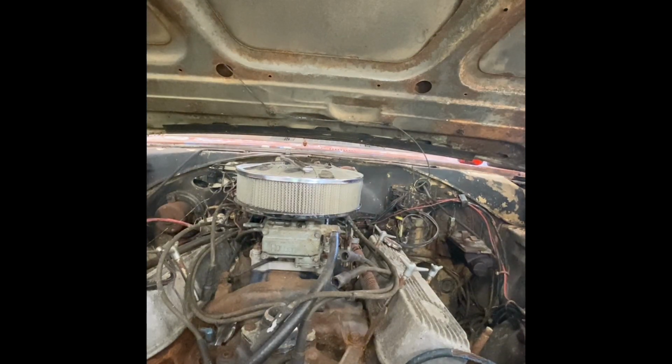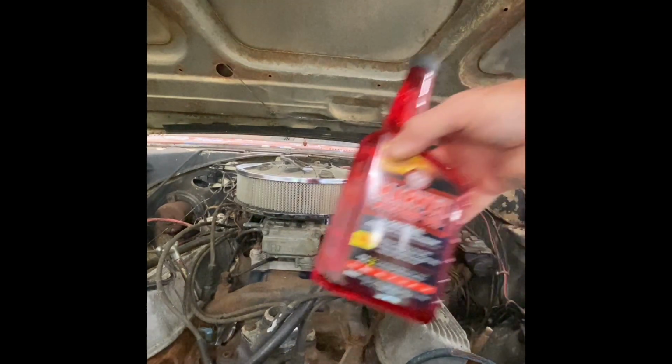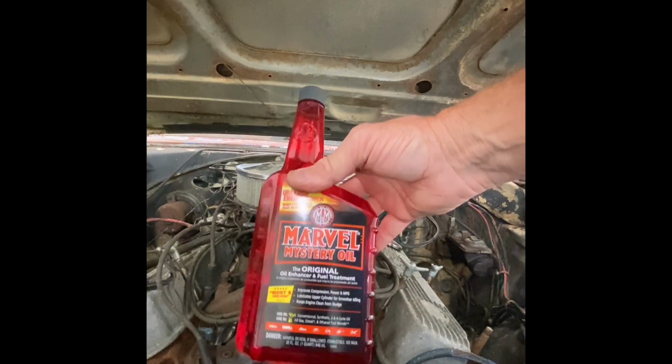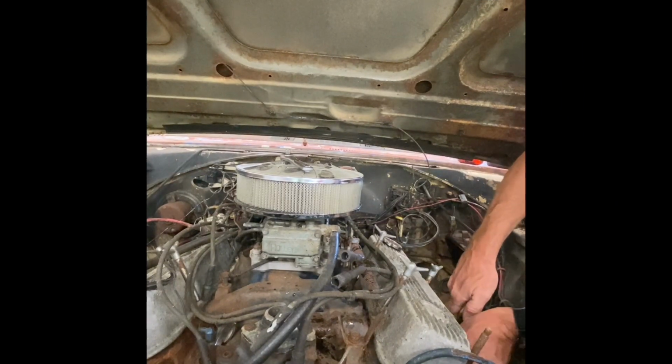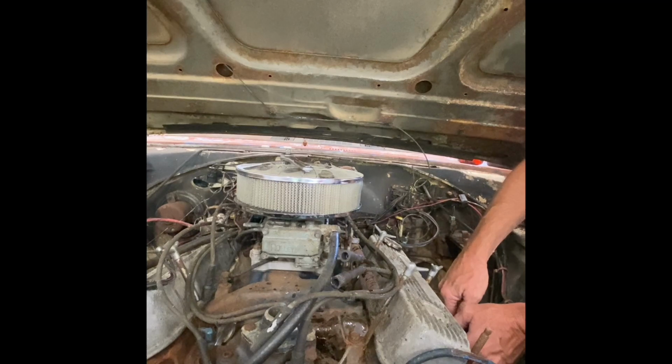Well, I consider that a win. All 8 plugs came out real easy. Well, we're fixing to fill the cylinders up with some Marvel. I'm going to fill them up too. I ain't going to be skimpy.